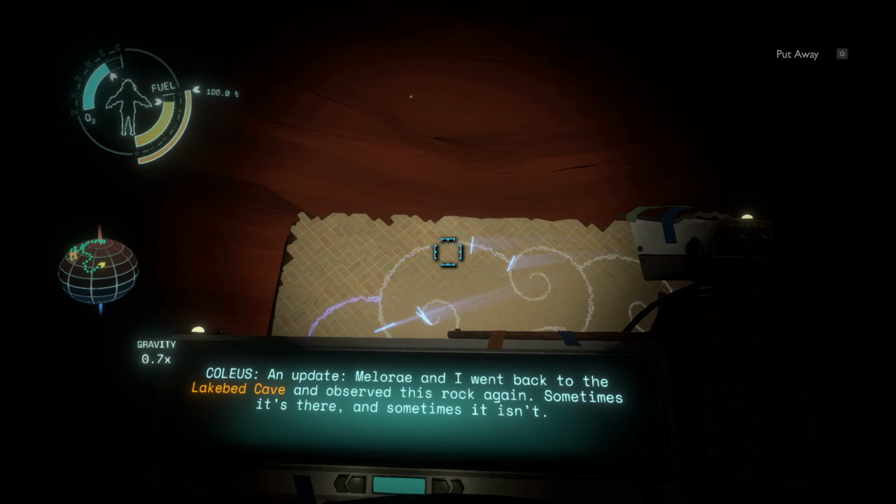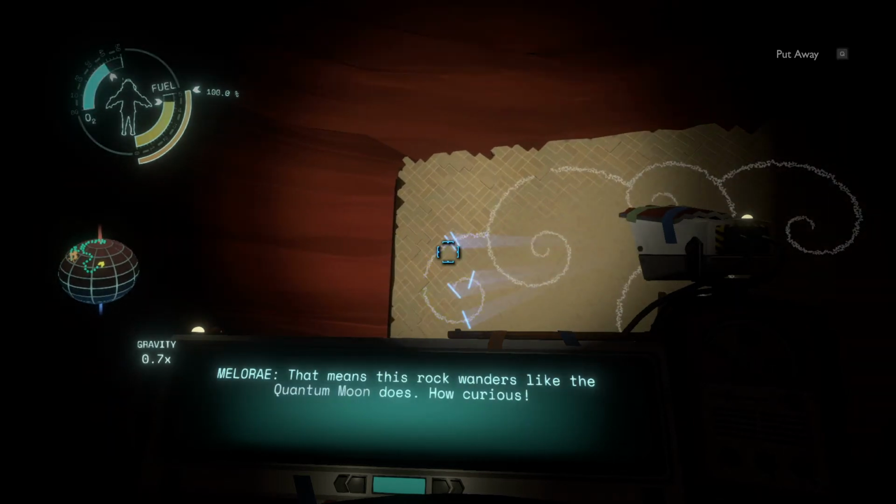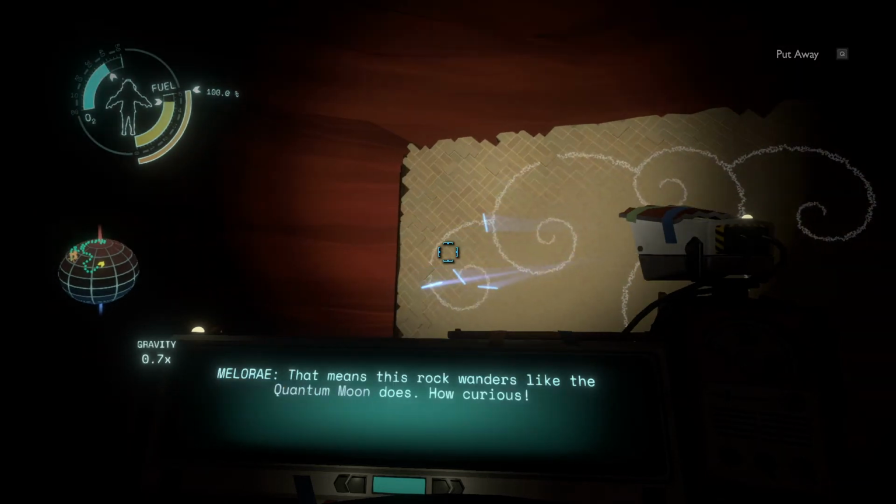An update. Malore and I went back to the lakebed cave and observed this rock again. Sometimes it's there and sometimes it isn't. Malore. That means this rock wanders like the quantum moon does. How curious.